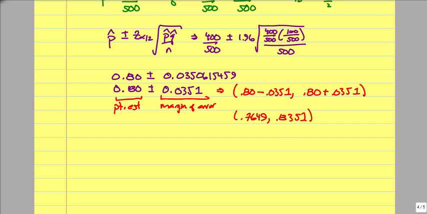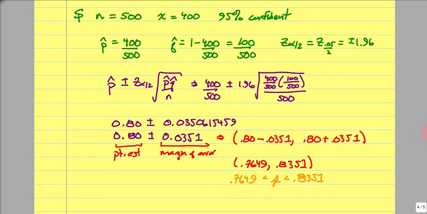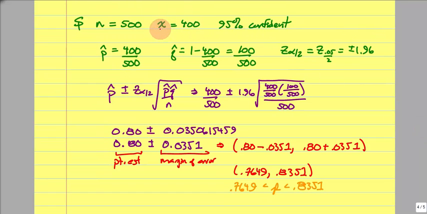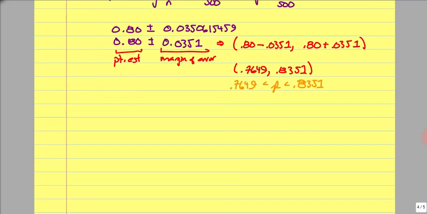Let's go ahead and look at another example. Actually, I'm going to give you one other way to write this first. Sometimes when you're working, you'll see this written as 0.7649 less than p less than 0.8351. This means the true population proportion p is between, we hope, we're 95% confident, this captures between 0.7649 and 0.8351. So what we were looking at here is the number of successes, people who are going to graduate within the next 3 years. Okay, so we count that as a success, and then we kind of work backward from there.